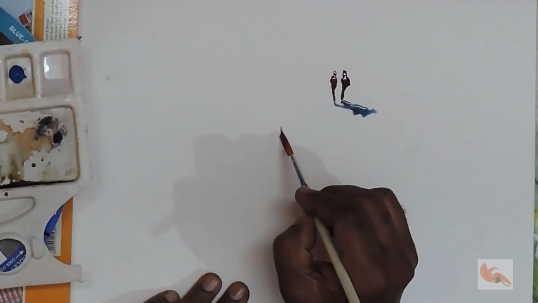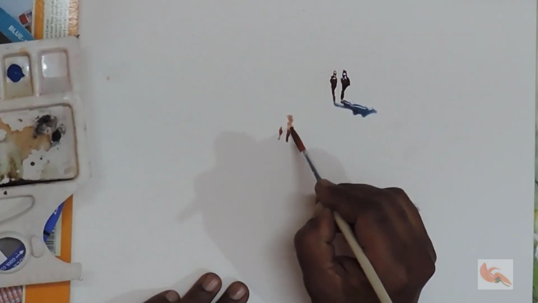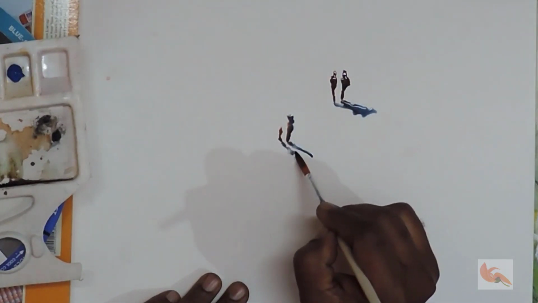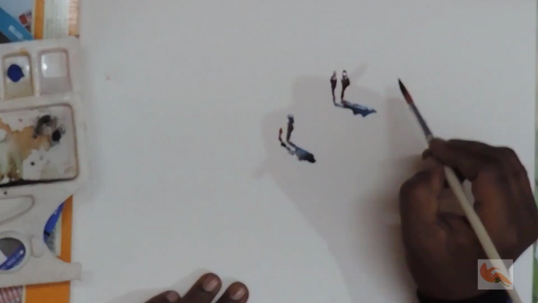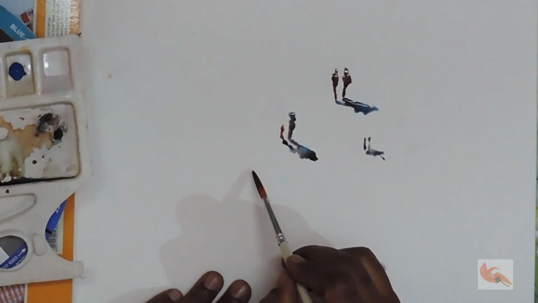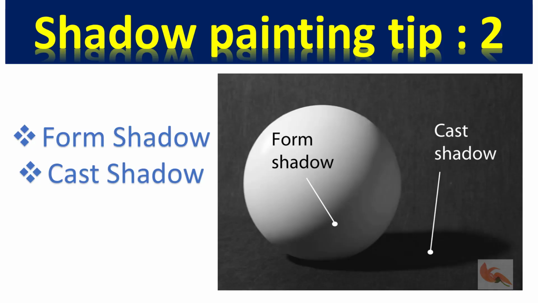Next is understanding the types of shadows. A crucial part in painting a successful shadow is identifying what type of shadow it is, because there is no such thing as a generic shadow. You need to know the differences between a cast shadow and a form shadow and how to approach painting them. A form shadow is the portion of an object that is naturally darker and away from the light source.